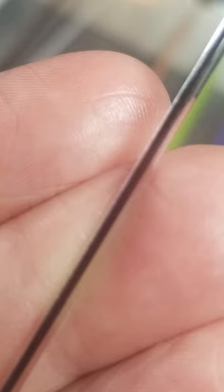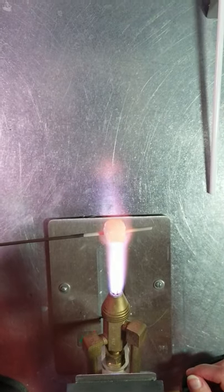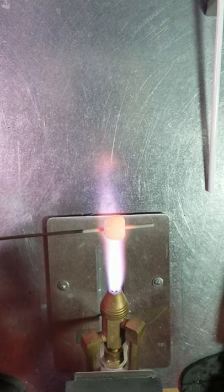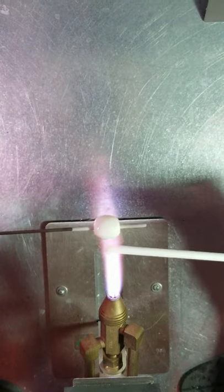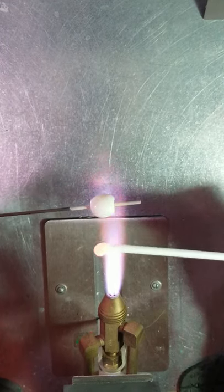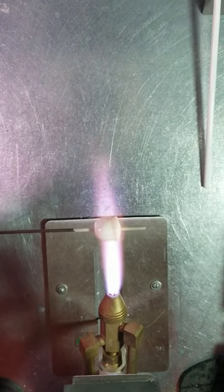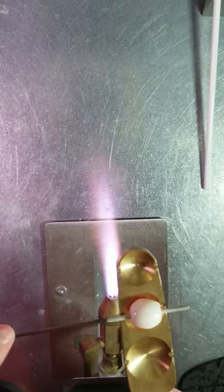When you rake through it, that clear is going to give you some separation between the lines and make a really nice web effect. Now, first step when making your bead: make a big fat round olive shape. You want it pretty big because you want lots of real estate when adding your spider and web. Don't go too small or it'll be really tricky to get all those details on. I'm rounding it out and the shaper helps speed things up.